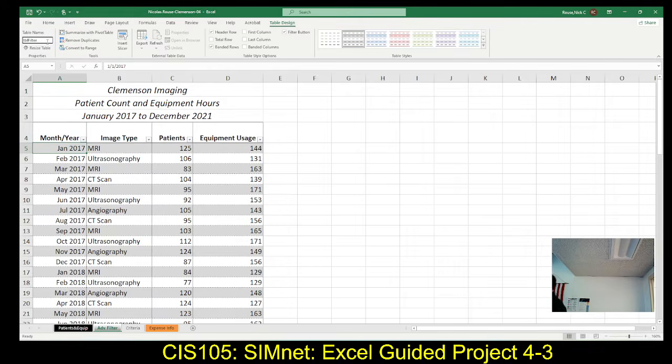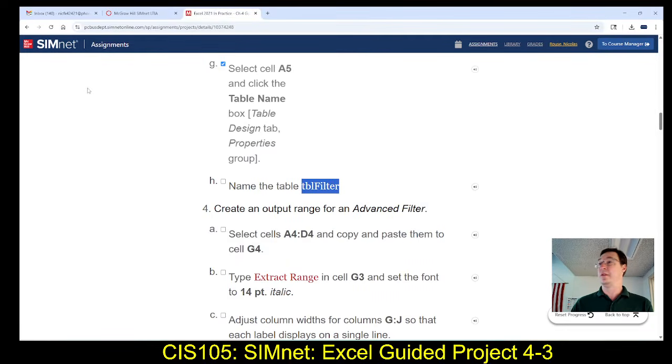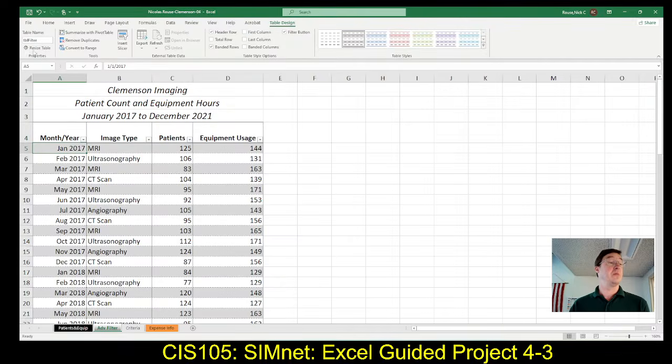Oh, okay. Yeah, it's not going to show up if you don't click inside the table, because we were all in A1 before. Then I asked you to click in A5. Got it? Good? Okay, thank you. Hold on one second. And then we read, yes, lowercase tbl, capital F, lowercase ilter. Okay, let's save it, everybody.